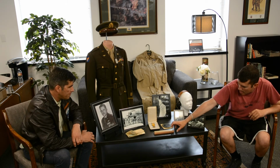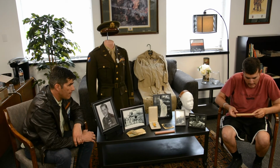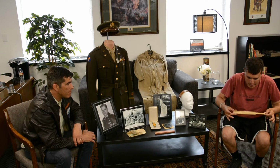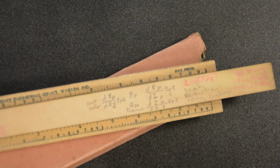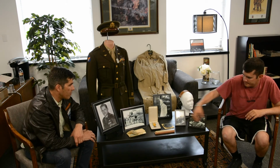And then what we've got here is an old schoolhouse item. People not my age wouldn't necessarily know anything about this, but this is called a slide rule, and it's basically a shortened ruler that you can extend to do measurements and calculations. The interesting thing about this one is Kermit Beahan actually wrote some of the calculations that he needed for quick thinking and quick application. He rolled this over and wrote some of the formulas that he used for his bombing missions. And that's the original case for the slide rule. You've got another instrument there from the Beahan lot.